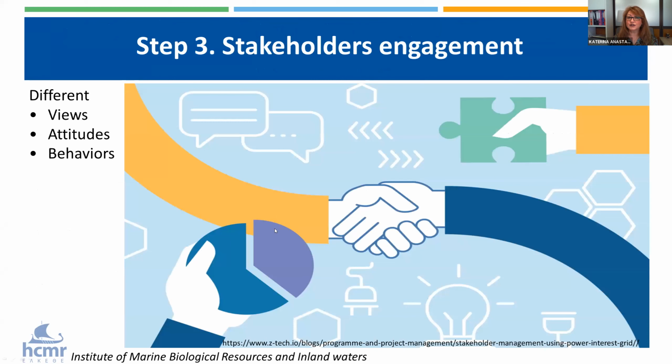Step 3, stakeholder engagement. Engaging with stakeholders is very important for the success of the management scheme. Stakeholders will be engaged in the design phase and contribute to the associated operational and logistical requirements. A good starting point will be among the local authorities and the fisheries and the aquaculture associations, where different views, attitudes, and behaviors will be explored and recorded for further treatment.